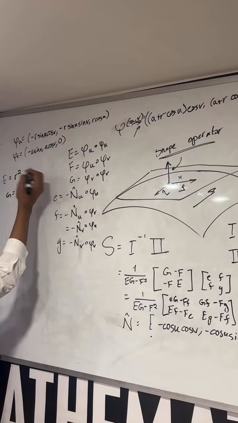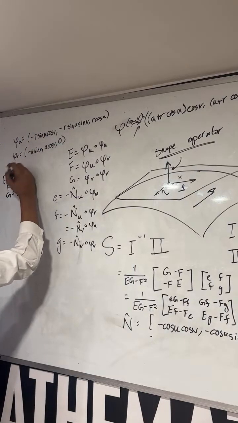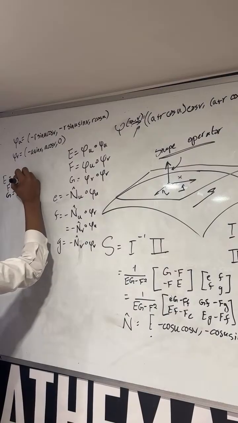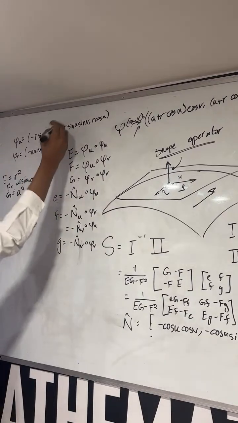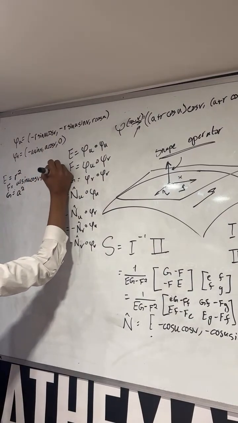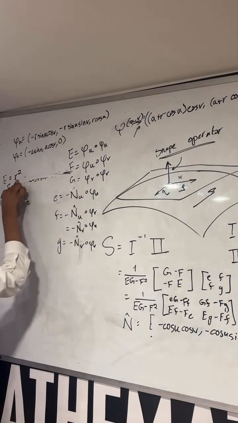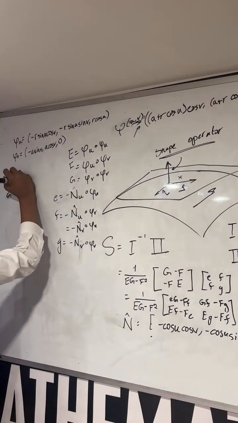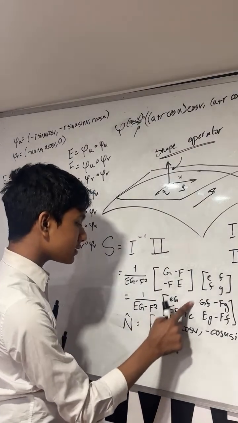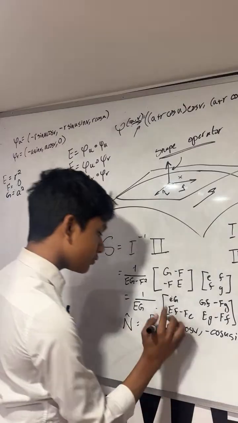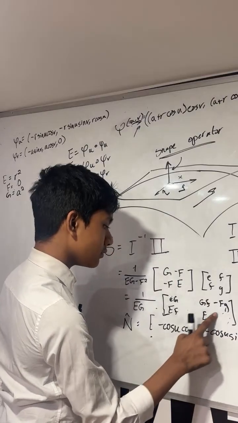But what is f? Well, this third term goes to 0, but minus r sine u cosine v times a sine v gives you ar sine u cosine v sine v. And then a second term, which is minus ar sine u sine v cosine v, which means that this all goes to 0. The two terms cancel out. Okay, so that means we can erase this, and this, and this, and this, and this.